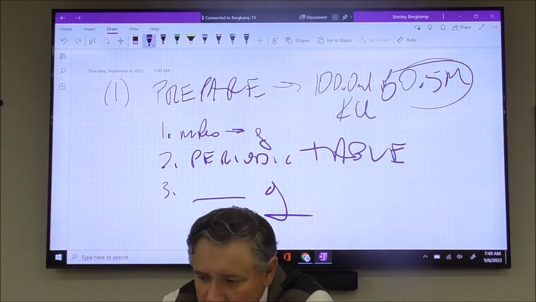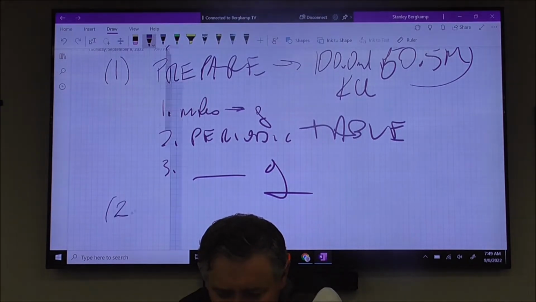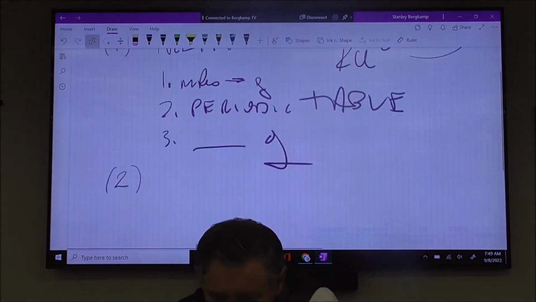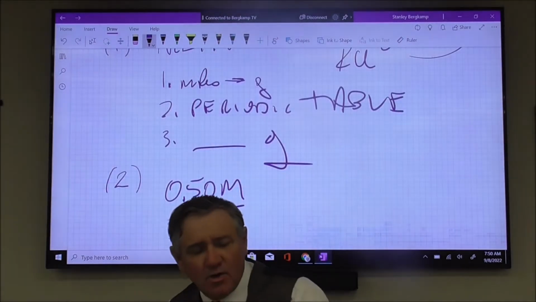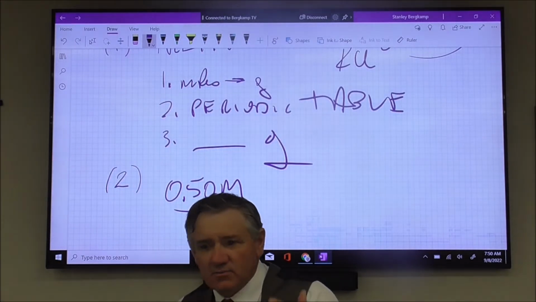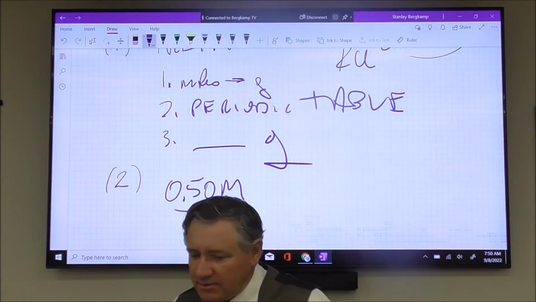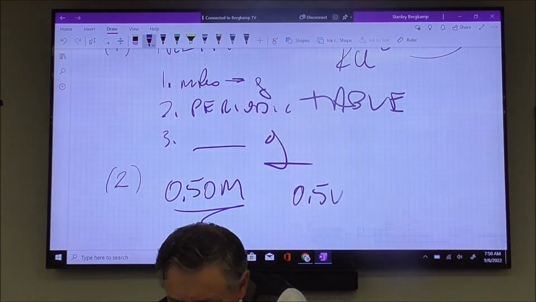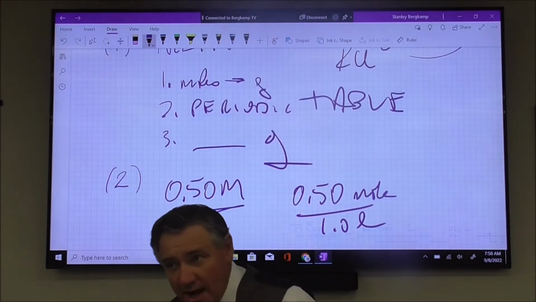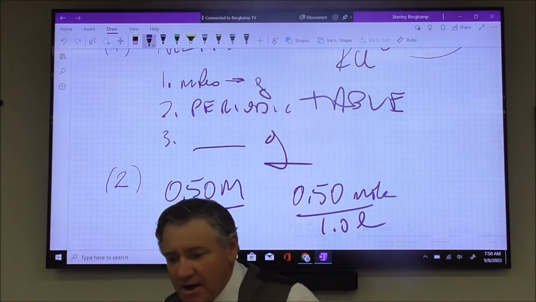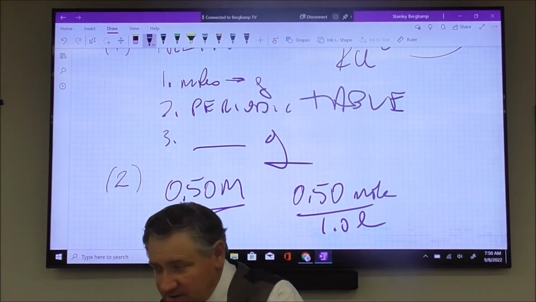All right. Now, here's the other thing. The most important part of any molarity problem, and I cannot emphasize this enough, when you see 0.5 molar solution, at the end of the day, what does molarity mean? In what units is molarity measured? Moles per liter. So what this means is that we need a half a mole per liter. At the end of the day, you have to start with this idea. I have moles per liter. This is what this means. I'm going to take a half a mole and dissolve that in 1 liter.